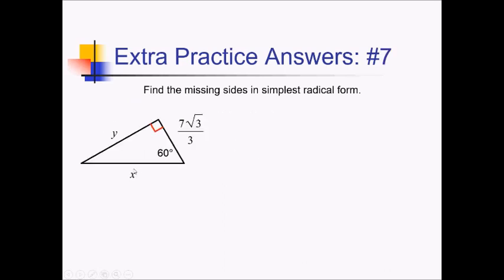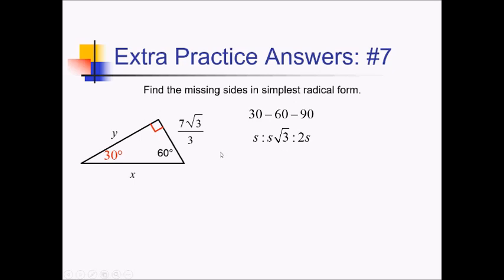To find x and y in this right triangle with only one side given, we're going to try special right triangles. Let's see what this other angle is here. 90 minus 60 gives me 30 over there, because we already had 90 used up by the right angle. So this turns out to be a 30, 60, 90 right triangle. So we know the sides then are in the ratio of s to s radical 3 to 2s. So if we can find the value of s, we can get all three sides.